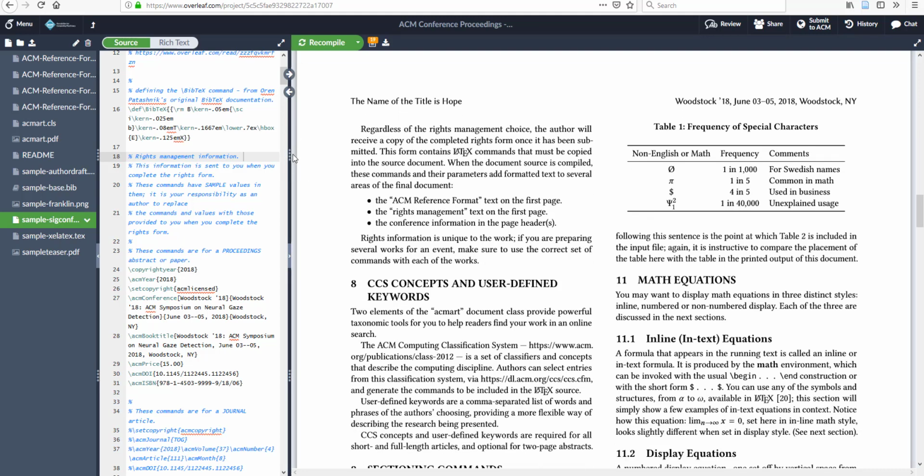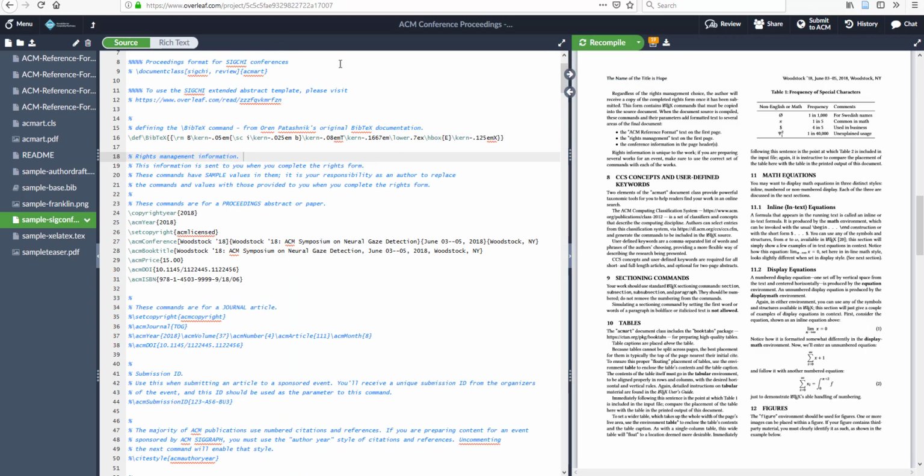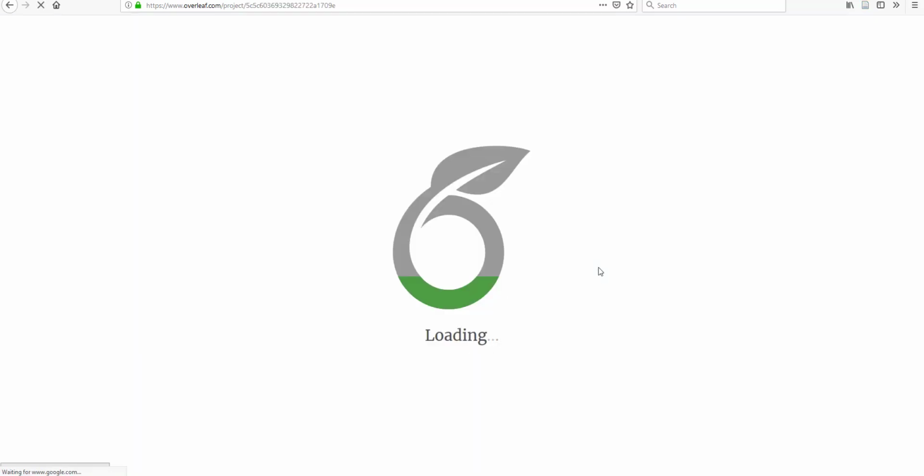Plus, if you end up having any problems with your document as you go along, it's nice to have a clean copy of this. So in order to create a copy of your document, I'd go up and press this back button, this one right up here. And that'll bring you back to see all of your current projects. So if you go ahead over here, you can click copy, and it will create a copy of the template. So at that point you can go in and start editing the copy.